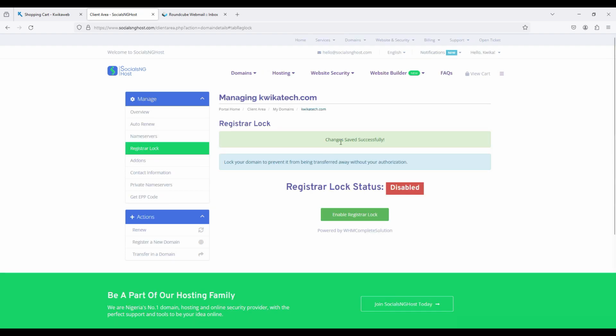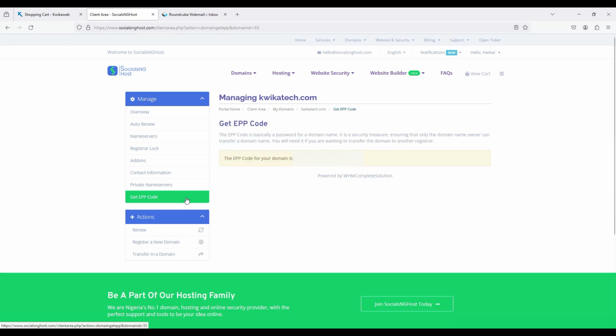Okay, now the registrar lock has been disabled. So that means now I can transfer my domain. So next thing I'll do is click on get EPP code. As you can see, as I've clicked on it, it is showing me my EPP code.